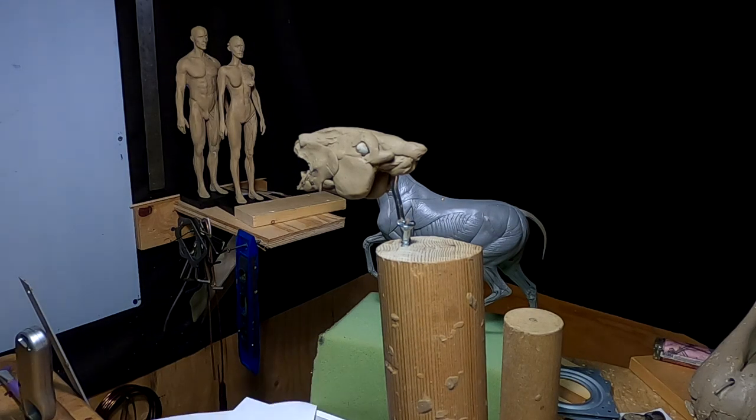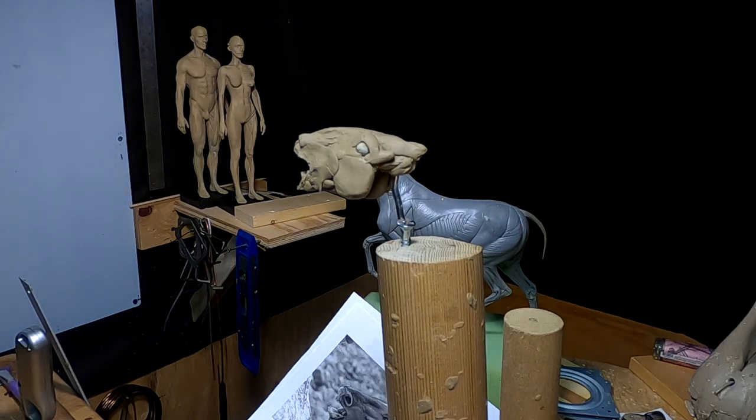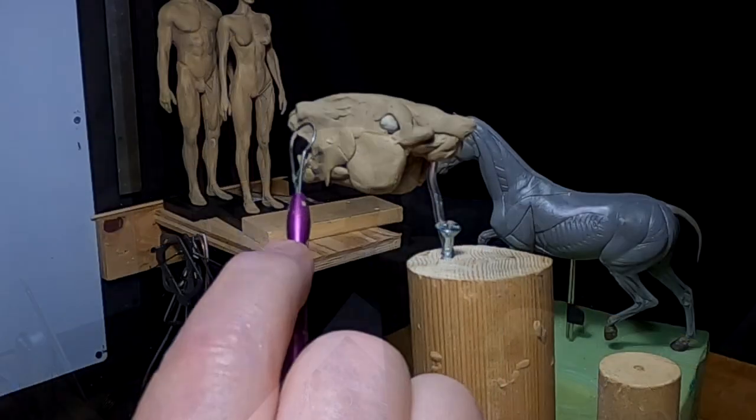This head actually came together faster than the other one did, because I guess I got a lot of practice on the last one.